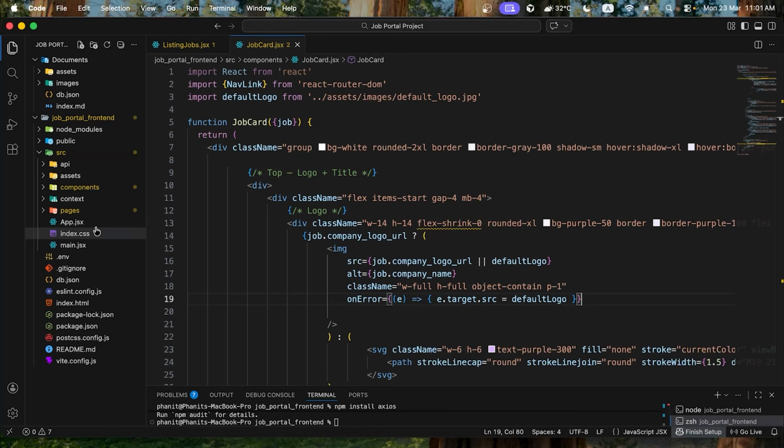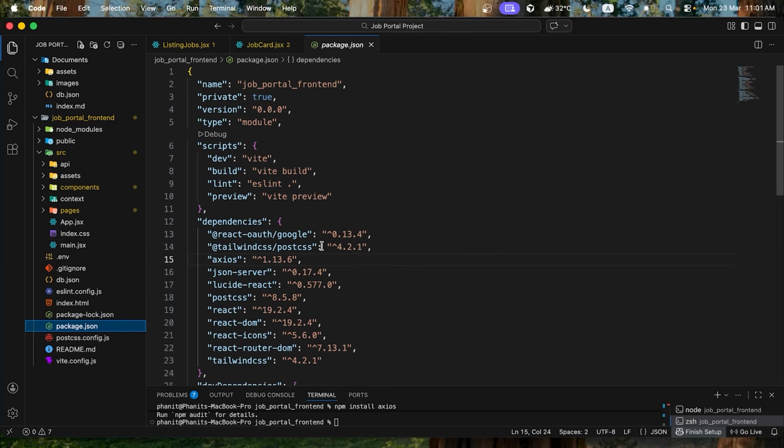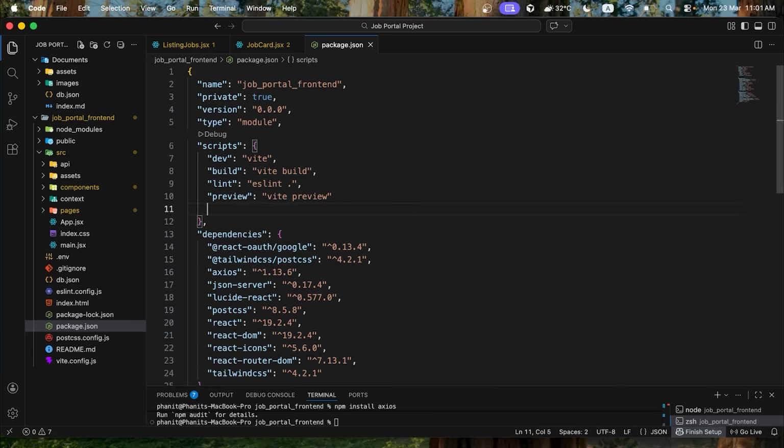And then you go to package.json, and add this right here in scripts. Then I can add another one, this is going to be server. So I'm going to run json-server --watch db.json --port 3001 right here.